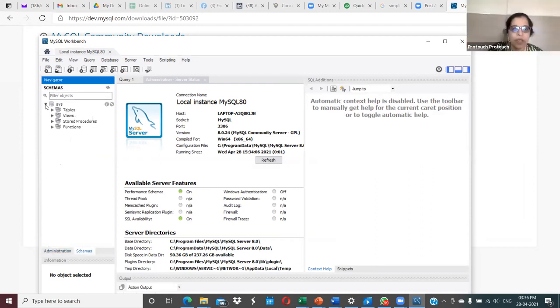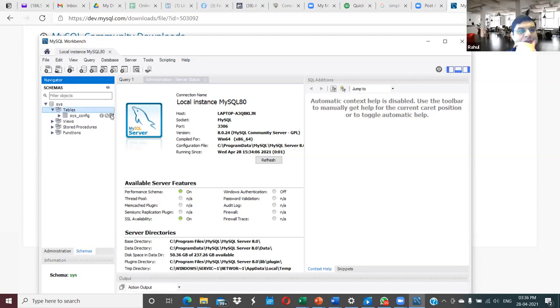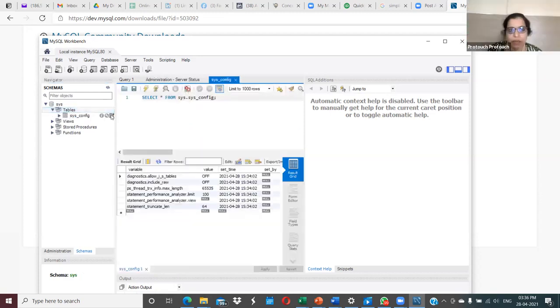So this is the default database that is there. If you click on tables, you will find one table inside. Click on that. Yes, this is your system config table. Click there. This will show you all the records in it.